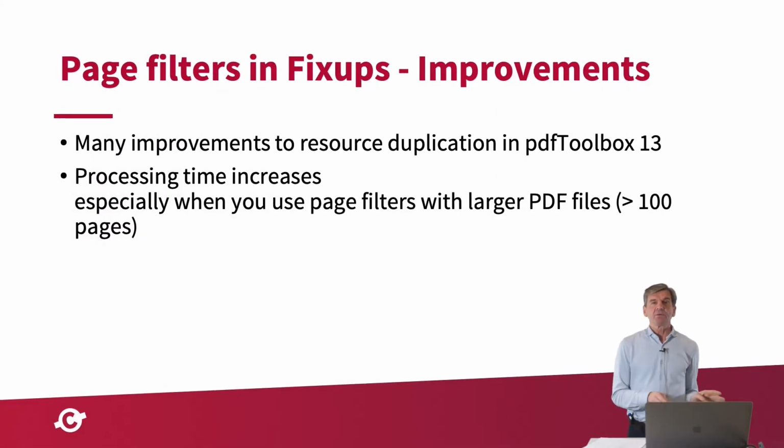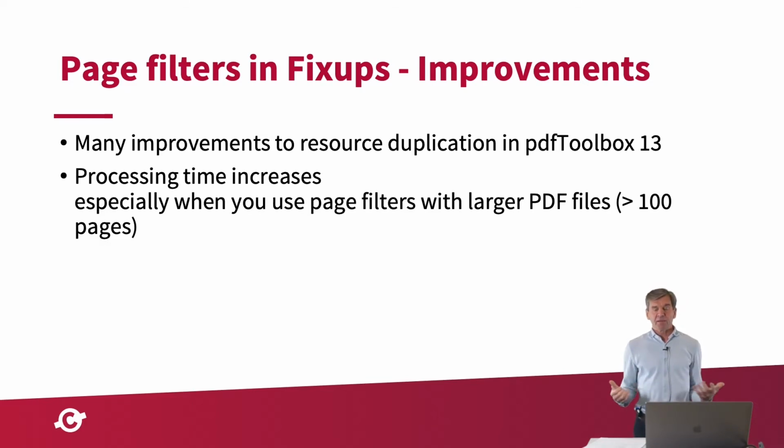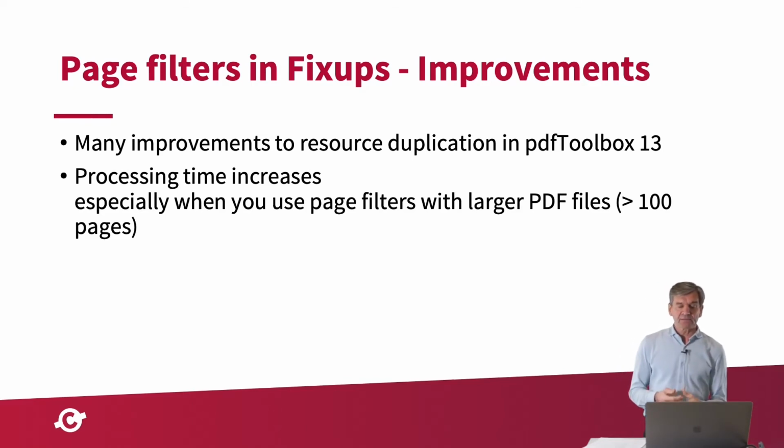That was just background. We've done many improvements here in pdfToolbox 13, so resource duplication works much better. However, the one thing that I need to mention is if you have large PDF files, meaning more than 100 pages, resource duplication needs time. So you might see that processing takes longer if you have lots of pages and if you use page selectors for filters.